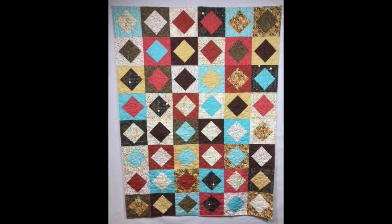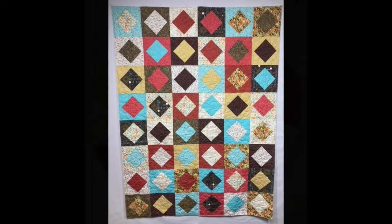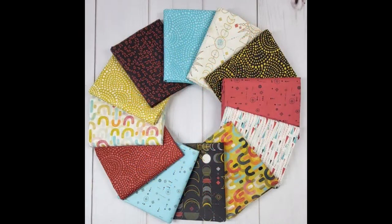Do you want to tell us about this beautiful Kimberly quilt you made? Yeah, that's the Kimberly that I made. It is made with Mystical Sun. The backing is really cool. It was made with scraps. I forget the line name, but we have a picture of it that will come up.